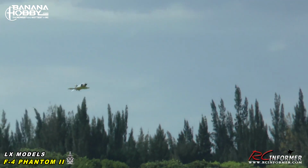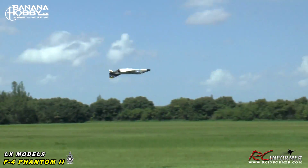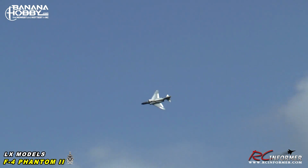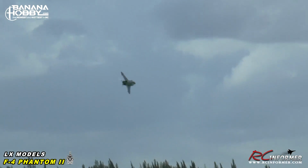All right, we'll bring it down the center line again here. Give you all an inverted pass. This plane will let you do it quite well. Nice and smooth. All right, we'll bring it back here into the middle. Get it close to the camera. Pull it out. Just an awesome jet, guys.